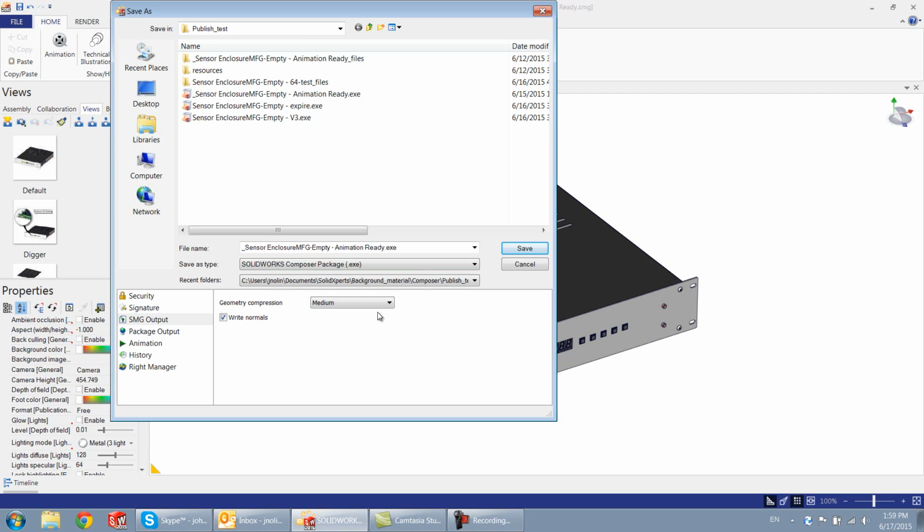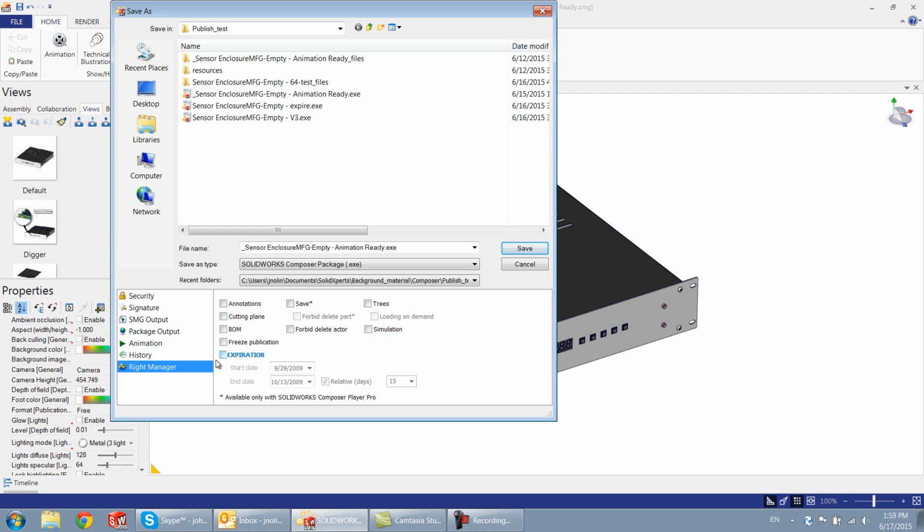You should always just leave it at medium if you can, or if you're sending it to a customer or somebody that you really want to impress, somebody outside of your firm, you might choose the low compression, high quality image. On a percentage basis, a very small change in file size. Most of the file size is dominated by the fact of the self-contained viewer. The package output, you can designate the 64-bit self-viewing player. And the other key point that I like about this one is this rights management.